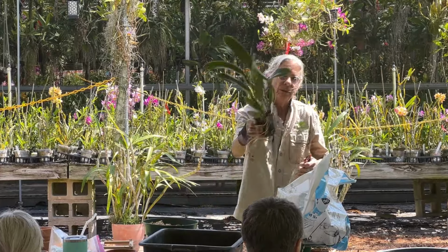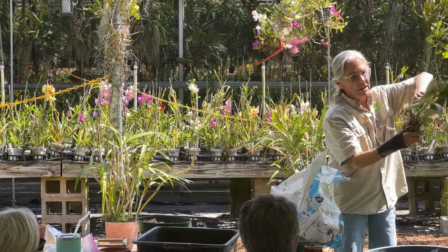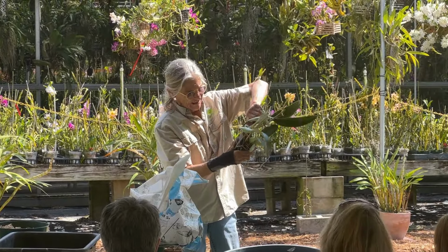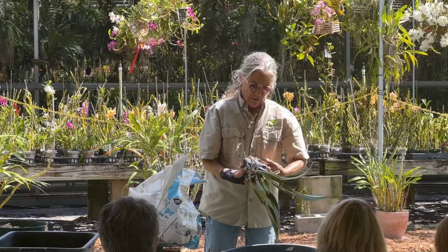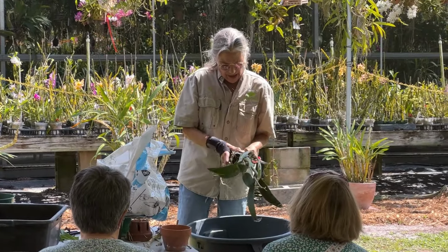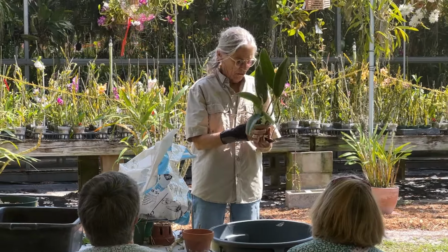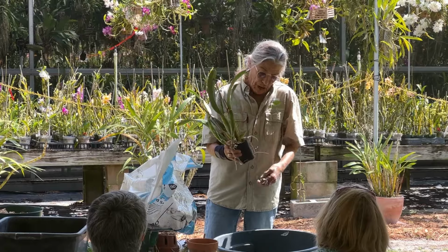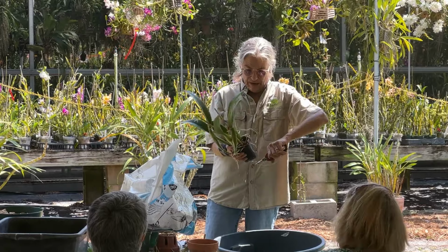Okay, here we go. I'm cutting all those aerial roots right off, and I've got to cut them off the bottom of the pot. I'm looking at a lot of them when I ripped it out of the basket the last time, ripped it out of its tray. I finished a lot of roots.